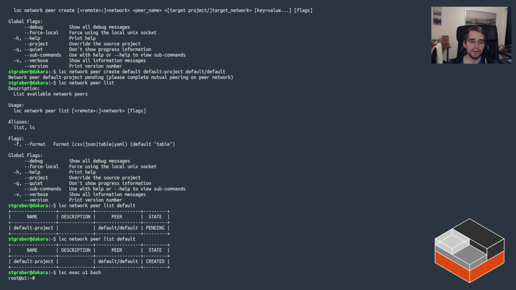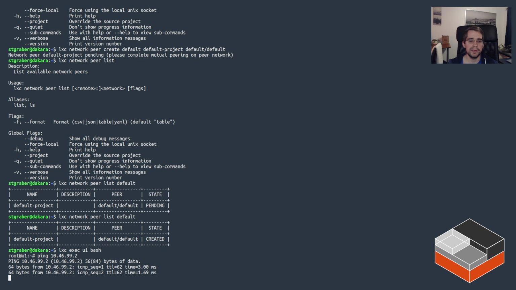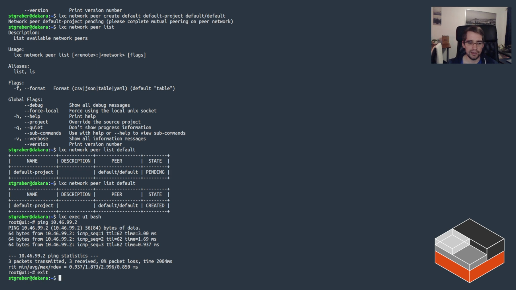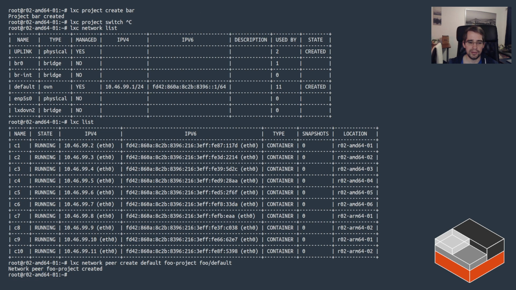Now if I go here, now I can ping. So that lets you, even though the projects are completely isolated out of the box, if users of different projects want to be able to reach each other, they can totally do that, with a mutual peering to then connect them. Obviously, the networks must be non-overlapping, so they need to be careful about that. If they've chosen their own network ranges, then they need to make sure that there's not going to be any overlap. But it's a really neat feature that can be used in those kinds of environments.